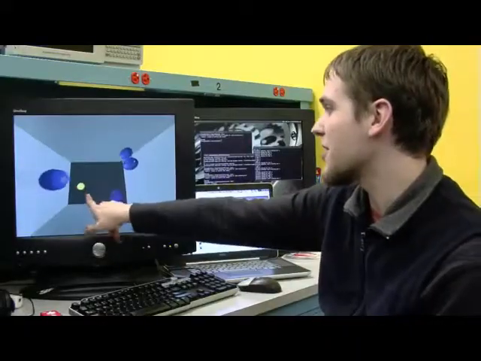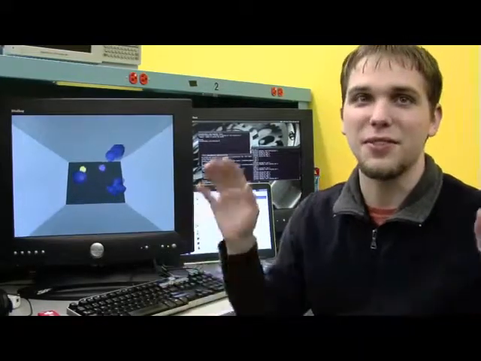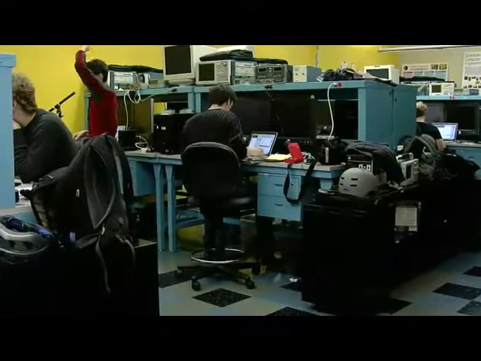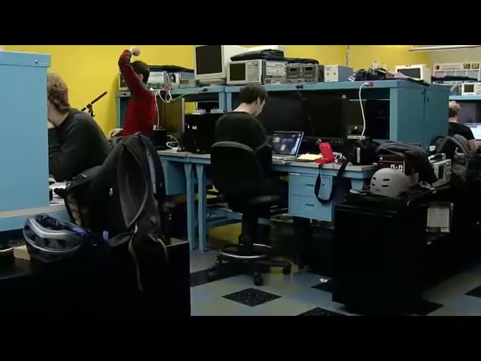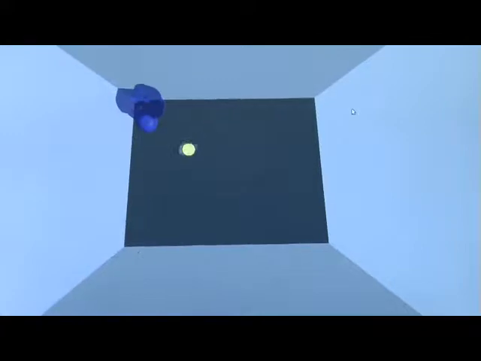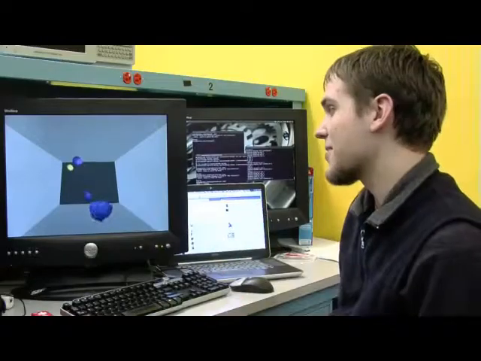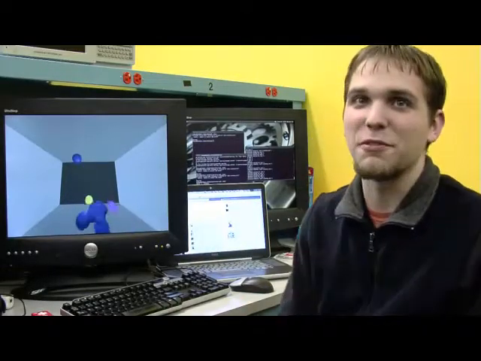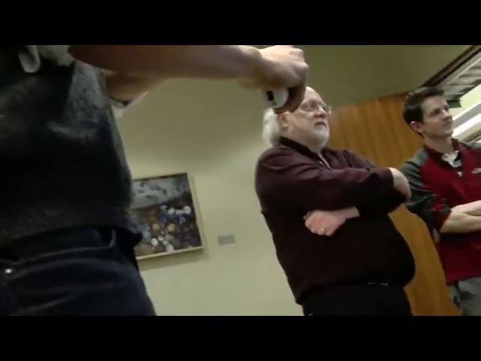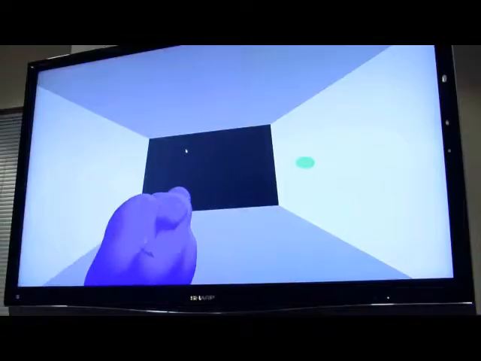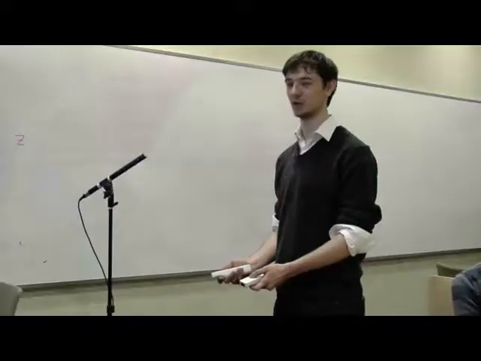The yellow and purple dots are actually his hands. We're tracking that with the Kinect. So basically he's just batting all these blobs around using his hands. It's basically just really simple physics, but made to look kind of fancier than it actually is. The design was really just a process of try and try again.